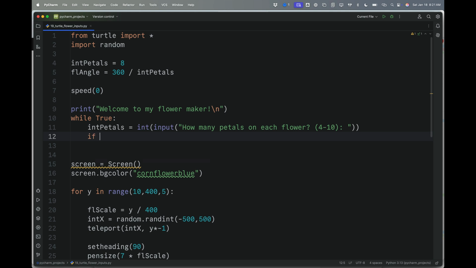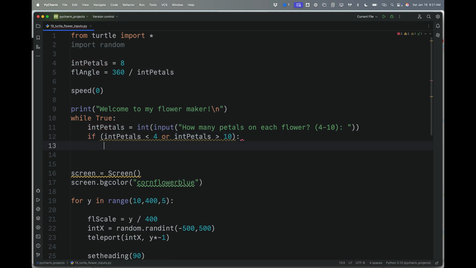So we're going to say, if int petals is less than 4 or int petals is greater than 10, then print, please enter a number between 4 and 10.